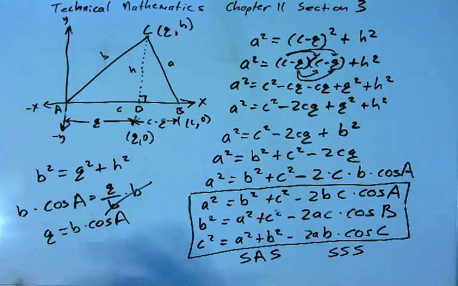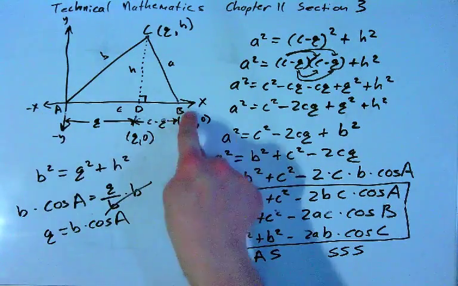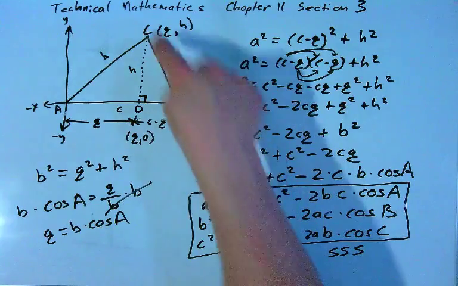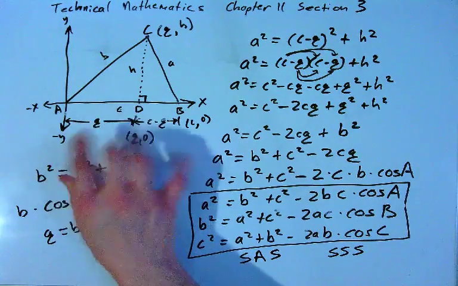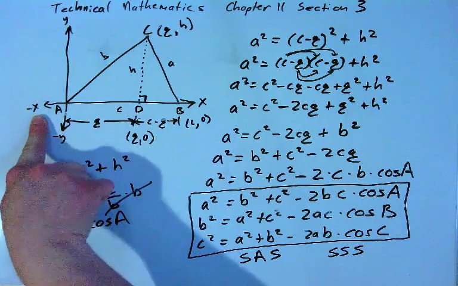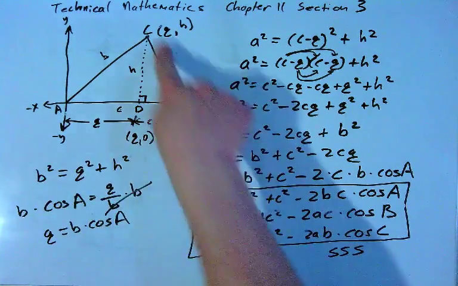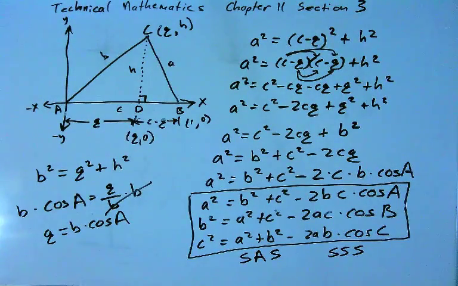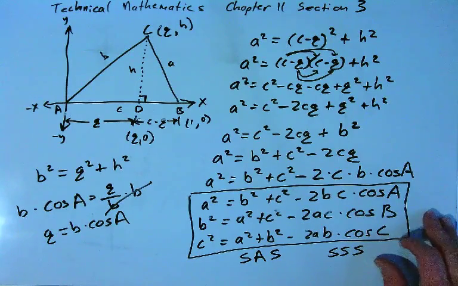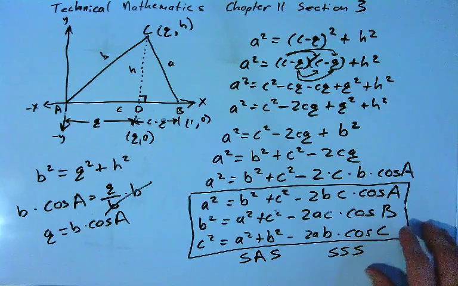They're really all the same, because I don't have to label these angles A, B, and C. I could have called them anything that I wanted. The law of cosines applies to any triangle. But if you're drawing your triangles in a standard layout like this, where we label the lower left angle as A and then move counterclockwise to label B and C, and have the opposite sides be A, B, and C, the opposite sides of those angles, it will be helpful to familiarize yourself with the three forms of the law of cosines.